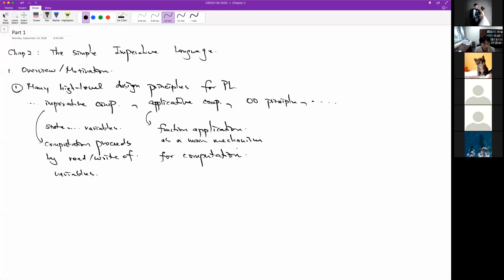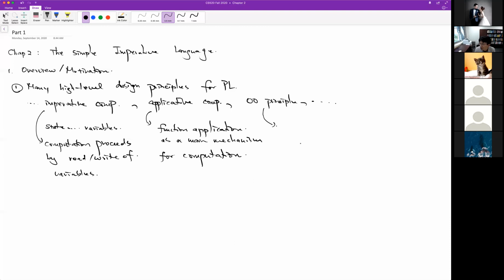For instance, OCaml, Scala in some sense, and also Clojure, and nowadays even Java. There are many languages which provide proper support for applicative computations. Object orientation and so on, they all have a different perspective about computation. The object-oriented principle, in some sense, is that instead of variables being stored, the granularity of states is lifted from simple variables to more sophisticated things.